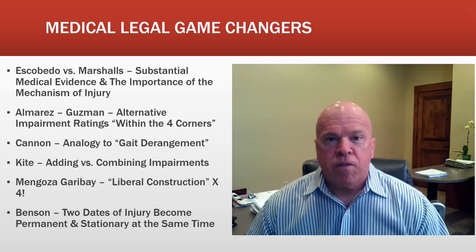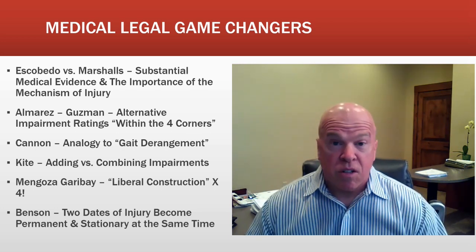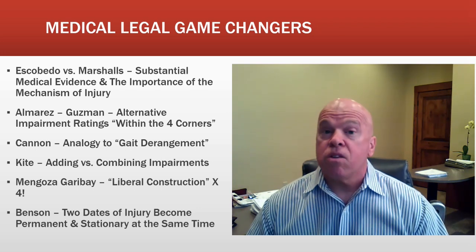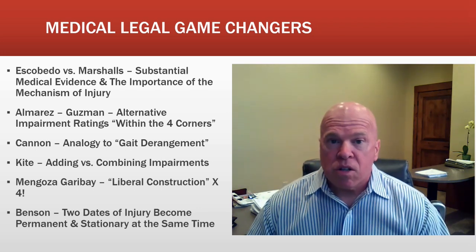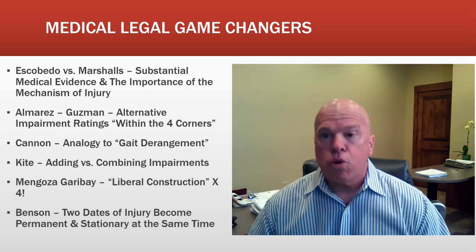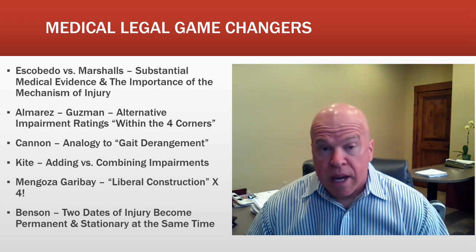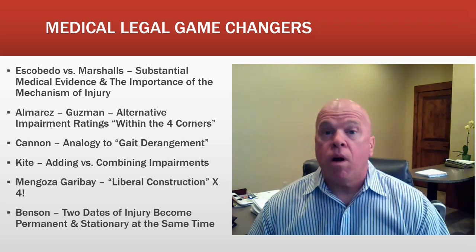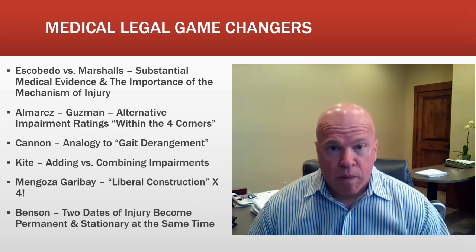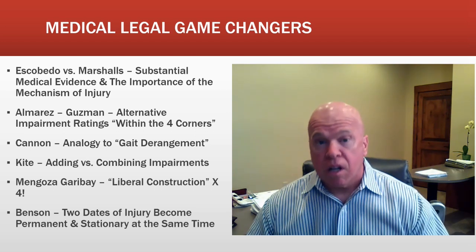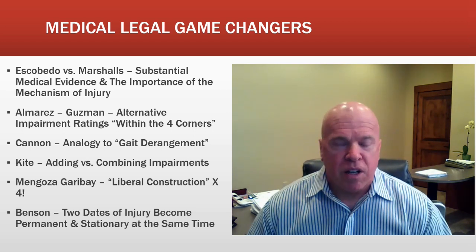In session number 1 of this program, we talked about the Escobedo versus Marshall's case. And the Escobedo case is noteworthy for 2 specific reasons. Number 1, the Escobedo case set the precedent for what qualifies as substantial medical evidence for the opinions and conclusions that you offer in your report.